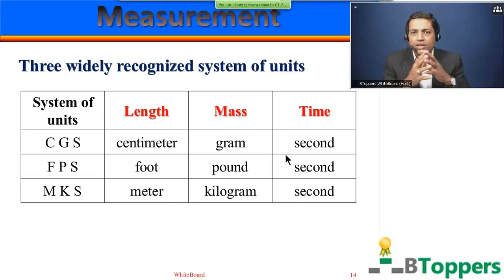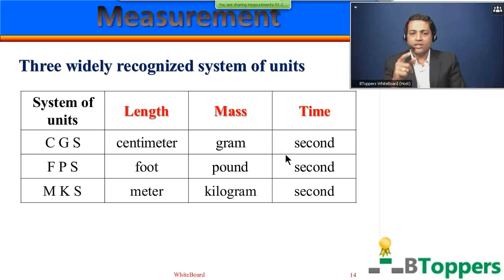But out of all the kinds of units that are being used everywhere, three sets of units gained importance. It means they were most commonly recognized everywhere. The three systems of units are CGS, FPS, and MKS. One similarity between all the three systems of units is that they contain the same three physical quantities: length, mass, and time. All the three systems of units have length, mass, and time as the most important quantities there.